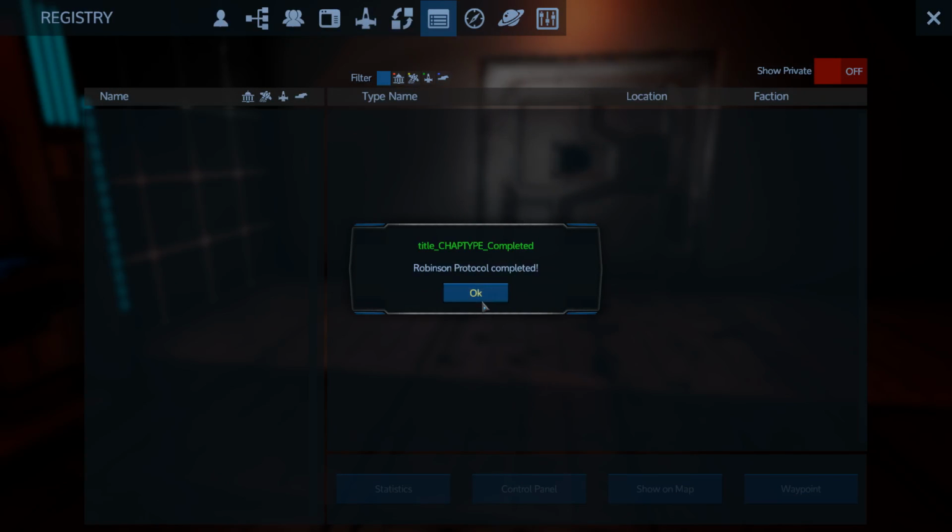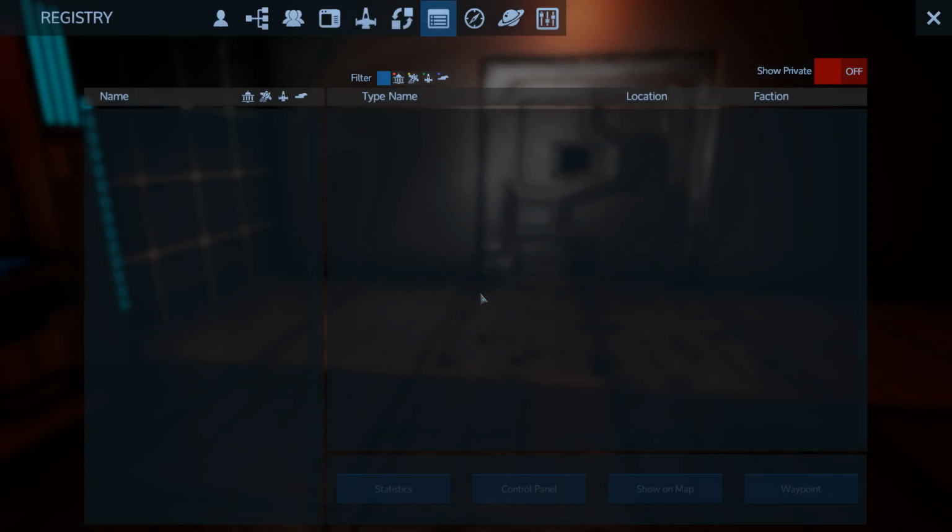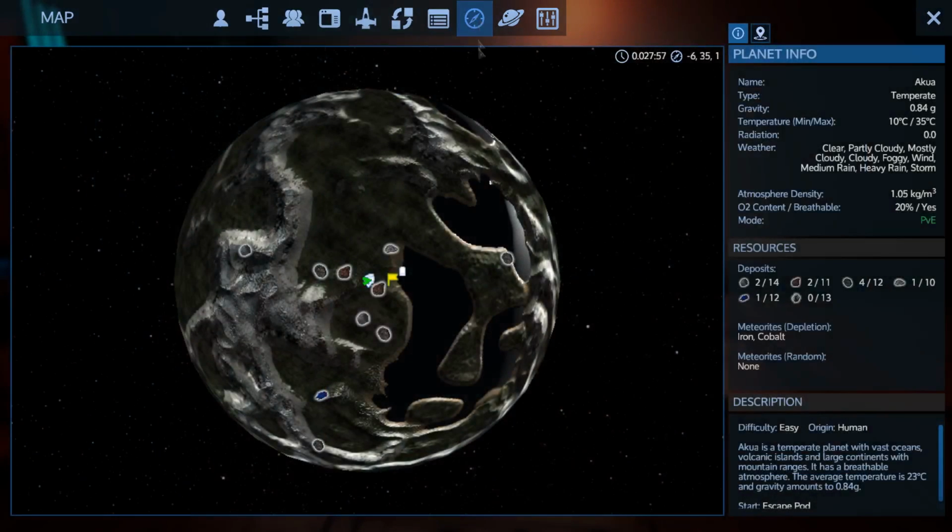Registry, this is here, and then we've now created the Robinson protocol, and what this does is it allows you to manage your ships and bases from the registry. And I think if you switch it on, eventually what should happen is the base should show up in here, and it allows you to manage your ships and various other bits that you build from a single point. You don't have to go and click on individual items, which I think is a very cool idea. I like that. And of course we've got the map here.